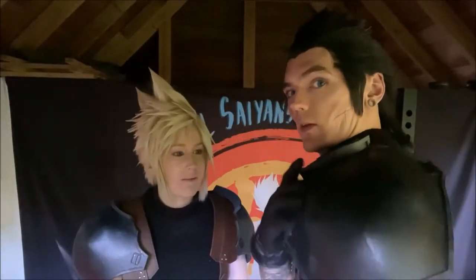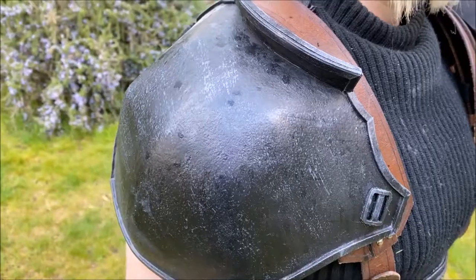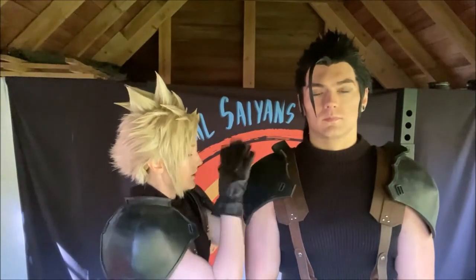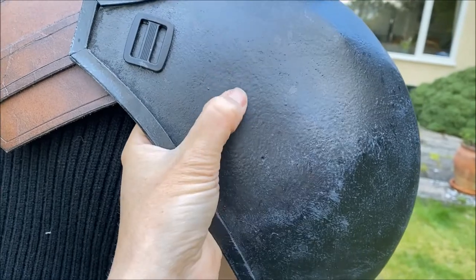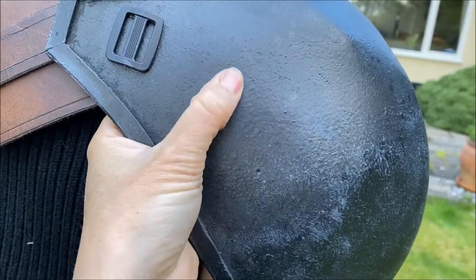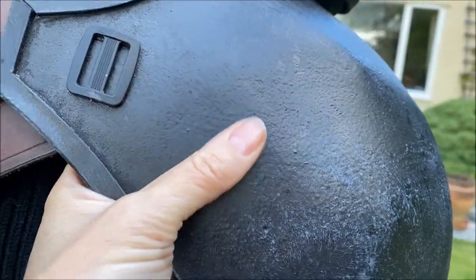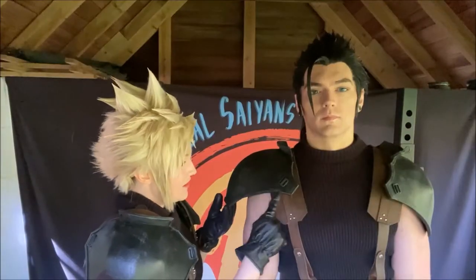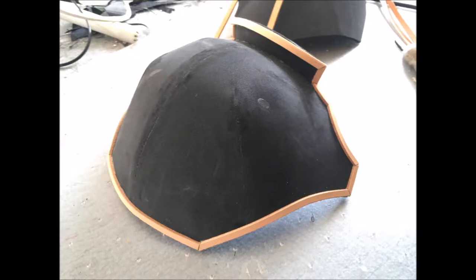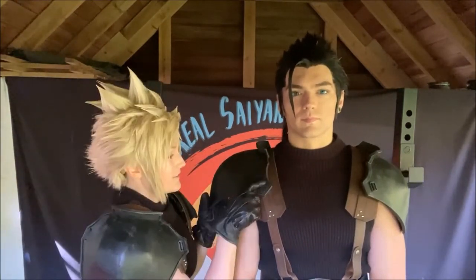Tell me how you made these big bad boys. These are called pauldrons - not big bad boys - and they are mostly made of EVA foam for the shape, which is darted and cut to shape so that they make a nice round dome. You can see they are not flat. They were primed with Hex Flex, which is the black part, and I used a sponge to apply it so you have this mottled texture which makes them look a bit more like they were beaten to shape. I dry brushed with grey to bring out some of the details for the edges. The very edge is actually strips of leather, which gave extra durability to the foam.